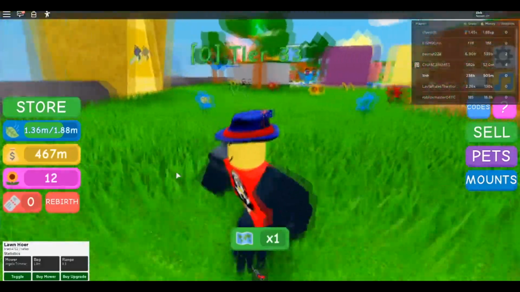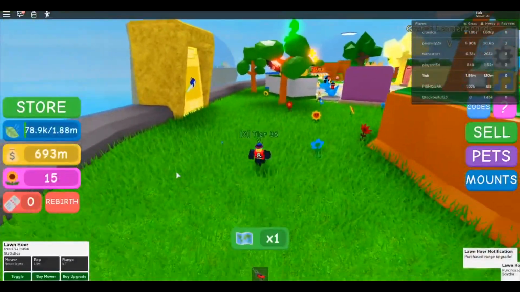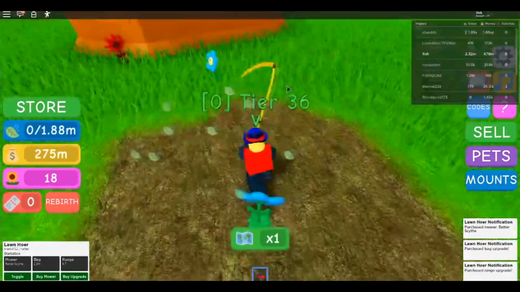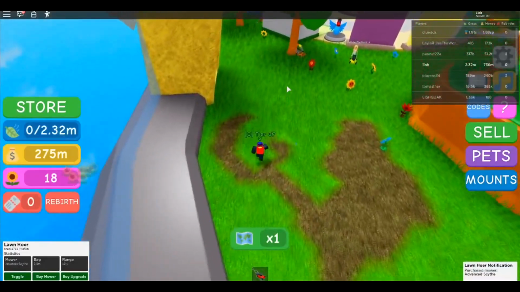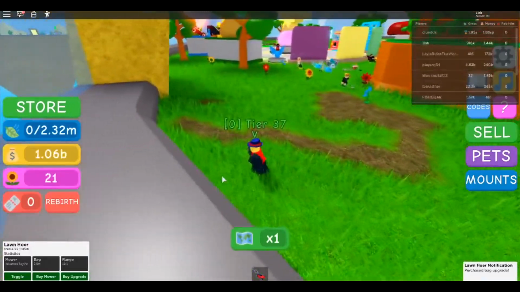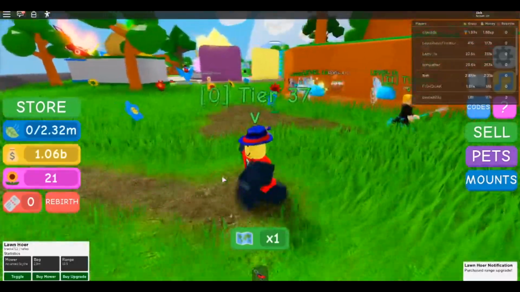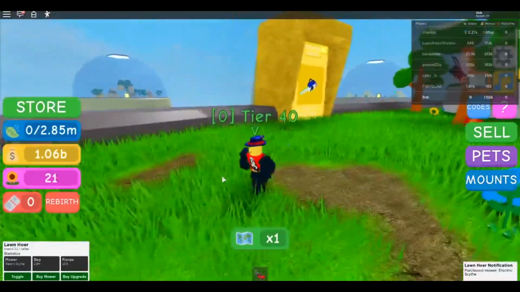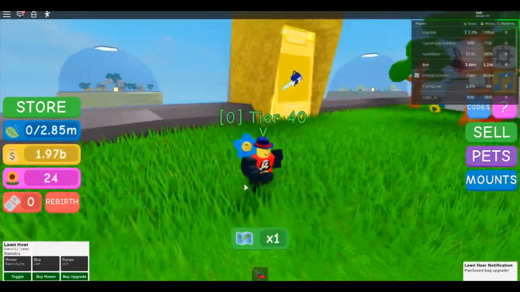And that's nice, my internet just cut out for a sec. Oh, there we go, it's back. But yeah, look, I'm at tier 36. I don't even know what this is, but whatever, I'm leveling up pretty quick. Yep, you can see it's going up, slowly but surely. I'm at a billion now. Great. I'll literally leave this on for a little bit, and I'll see you when we're done. I'm gonna go take a break and I'll just leave this on.